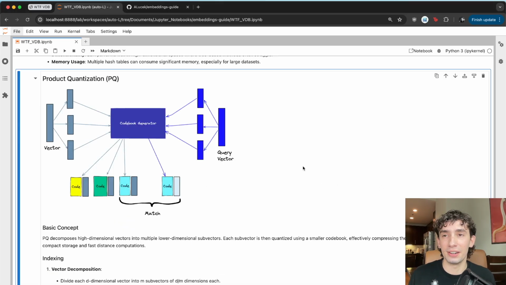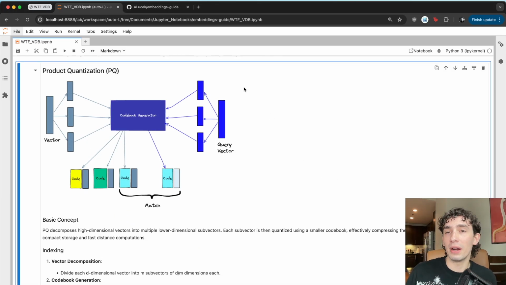Our third method here is then product quantization, where what happens when setting this up is that all of our vectors are split into subvectors. So this might be, if it's a list of 1,536, might split it up into groups of 5. So now we have a bunch of different subvectors all within 5 dimensions of our 1,536 dimensions. So then all of these subvectors are part of their own subvector space. And within that subvector space, we run a k-means algorithm to produce k number of centroids within that.